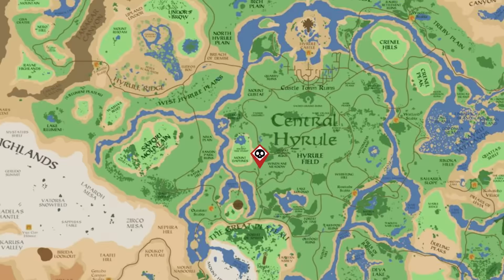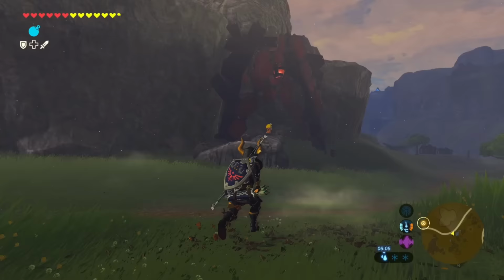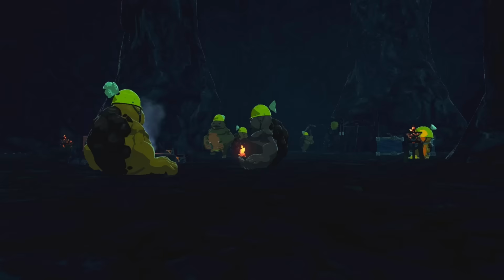Number 5 was not located far from the central tower. In this inconspicuous hill, there's a completely new cave with a sad story. This little Goron lost his stuffed animal. Poor thing. Don't worry, I'll get it back for you. Apparently, the Gorons are searching for valuable ores in this cave.